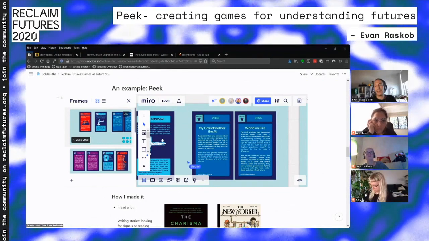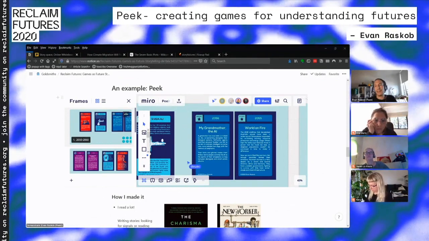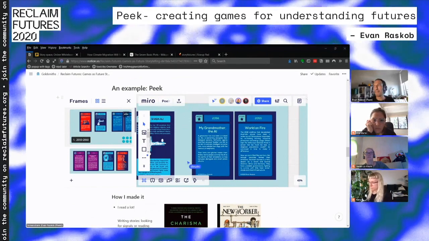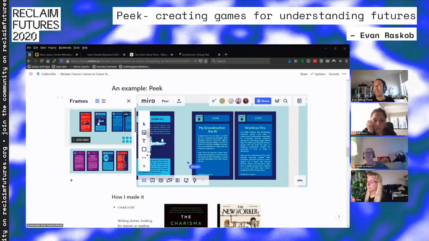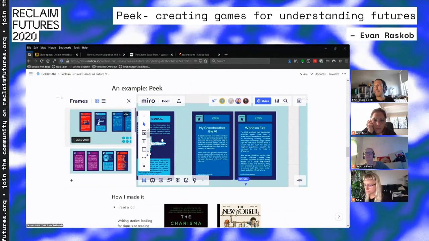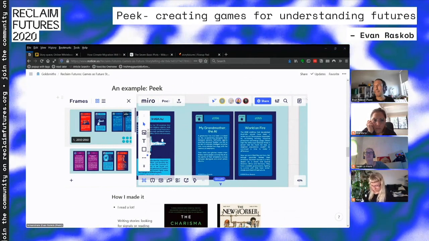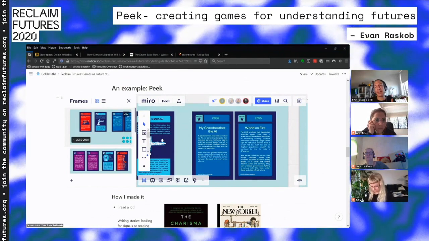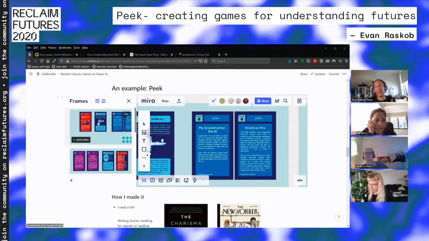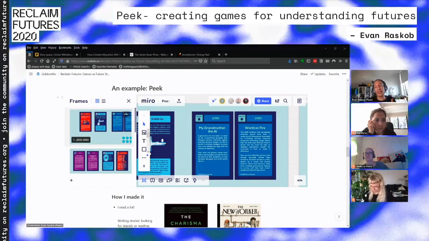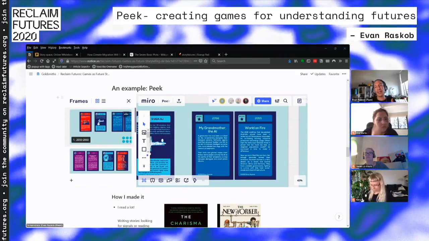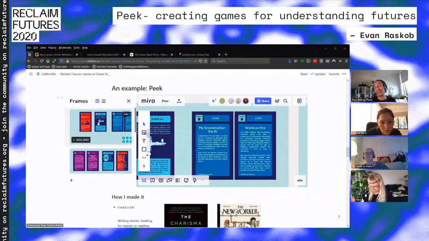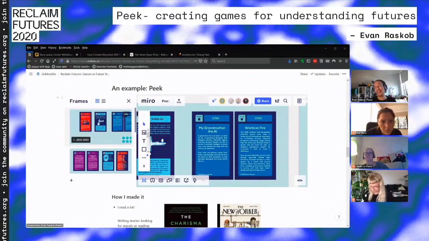So to go back a bit, when you make these games, there's a lot of research you kind of have to do. They take a bit of time to really create, and it takes me a long amount of time to pick together all different elements and put them together, because they're mini stories. They're based on research. I work in academia, so I'm really trying not to just make up stuff about the future. I want to make sure this stuff is referenceable.